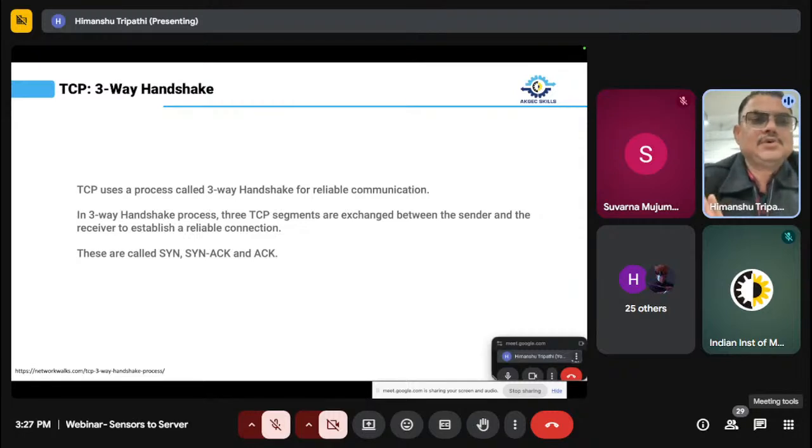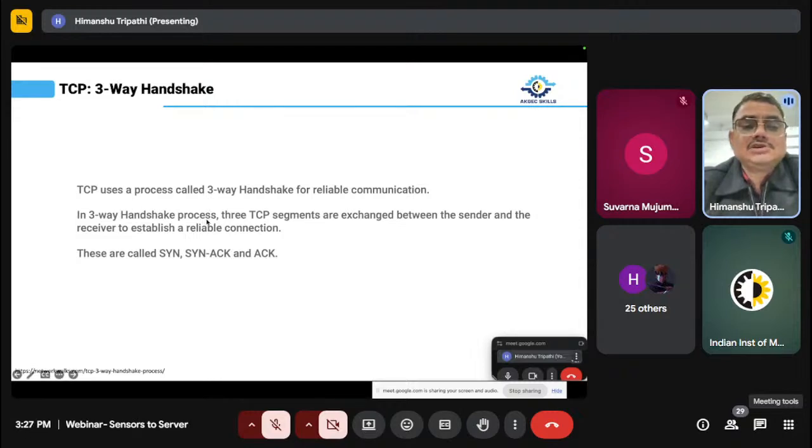The next important thing, which is only a technical point I want you to know about TCP, is the three-way handshake. All the reliability and functionality of the TCP protocol depends on the three-way handshake mechanism. Because of this mechanism only, we can say that TCP provides a reliable communication medium.